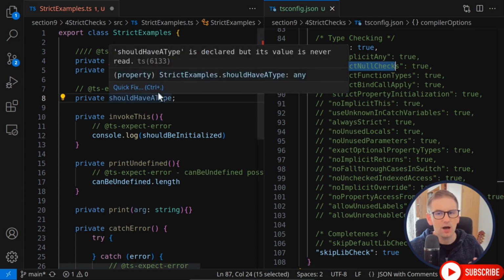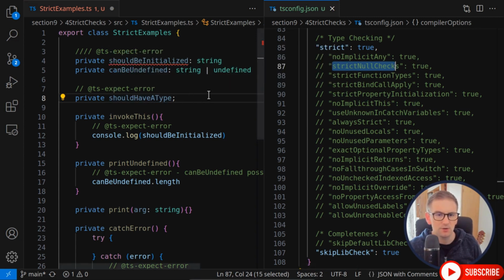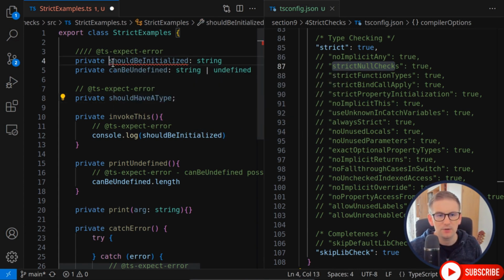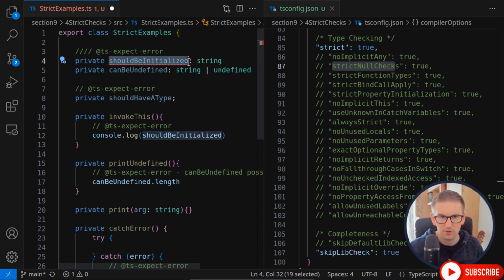This means that all our fields or all our constants should be initialized. For example, here we are indicating that this field of type string is created, but it is not initialized right here, and I'm also not initializing it inside a constructor. This will end up in a compilation error.